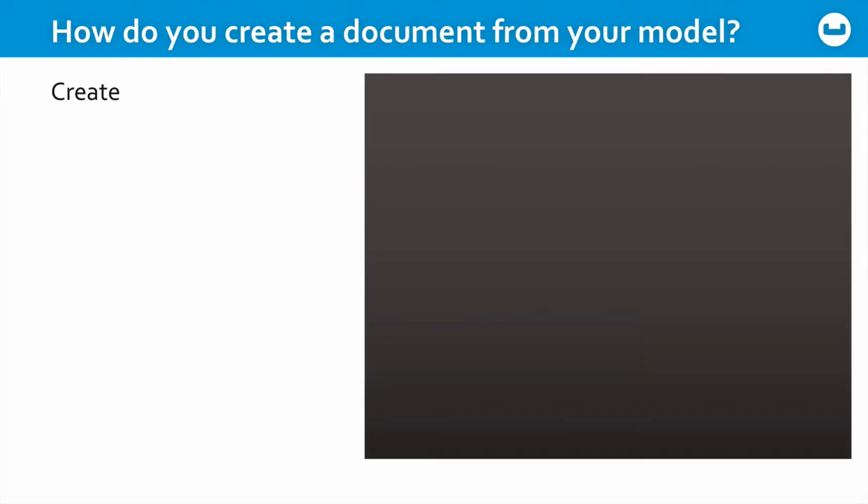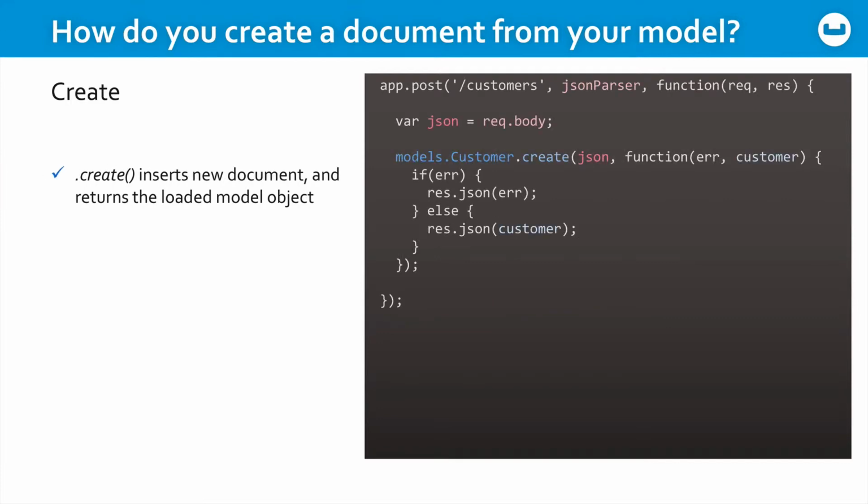So let's begin with creating a document from a model. As you might expect, there is a create method. The create method expects to receive JSON corresponding to a model. It will then cause that new object to be created within your app. It'll push the document to the server to create the new document in Couchbase, and then it's going to return that document in the callback, as we see here.